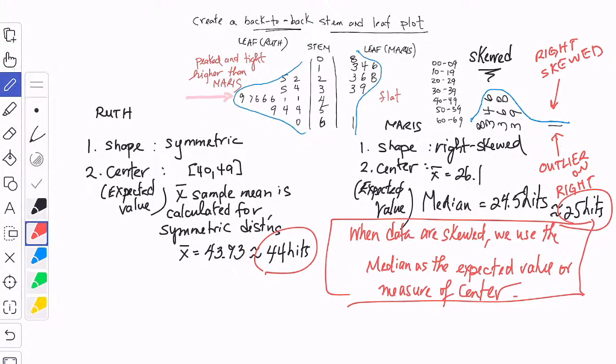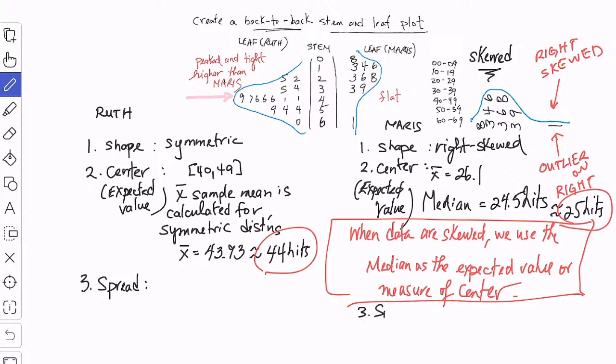Okay, now what I'm going to do is talk about the third feature. The third feature is known as the spread of the distribution. The spread captures the range of values, and so often when we talk about spread, we will mention the range of values.